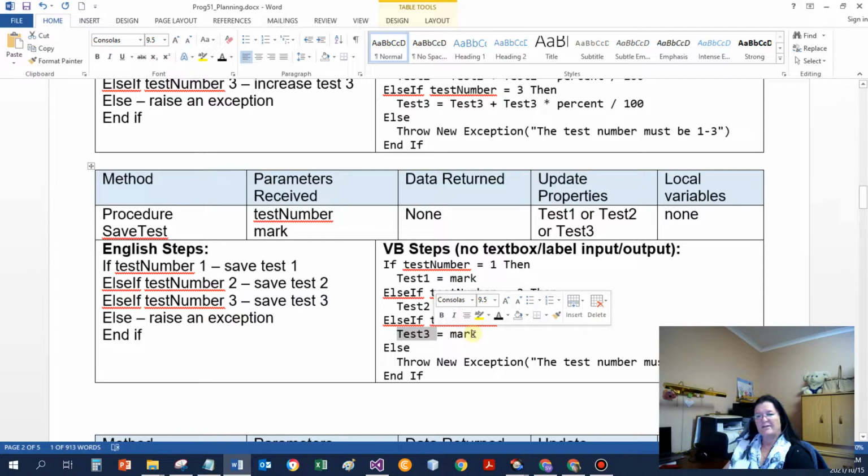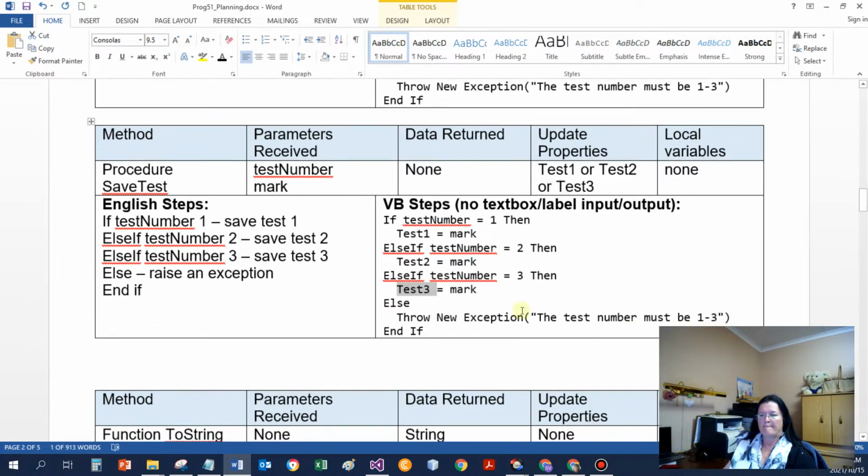So these validations that we find in the set properties are extremely important. And then it's extremely important that we use the properties in the different methods.